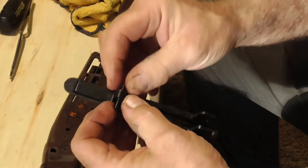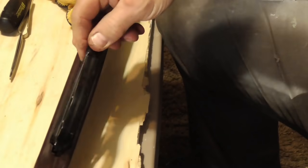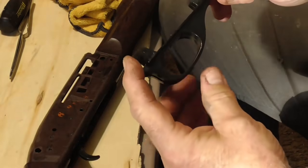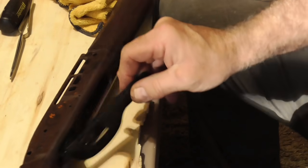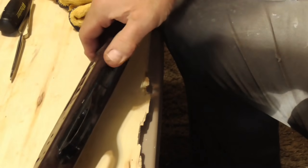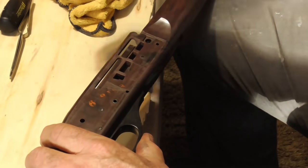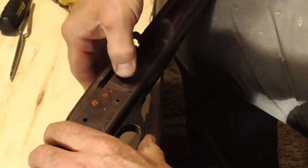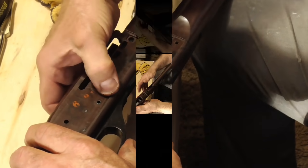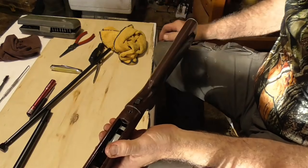Now we're going to go ahead and put on our trigger guard. Remember, you got these hooks right here. They engage into the rear of the stock. Then just push it down till it clicks into place. Put your retaining pin back in place, just like that. Now I'm going to go ahead and put the gun on safe.